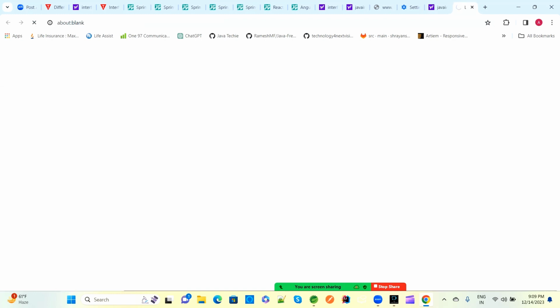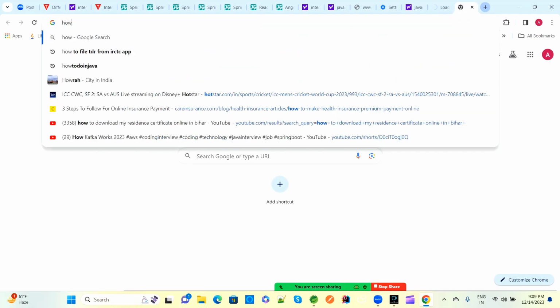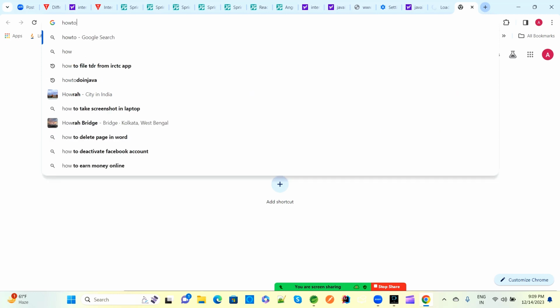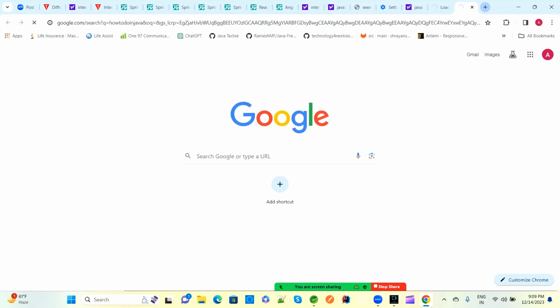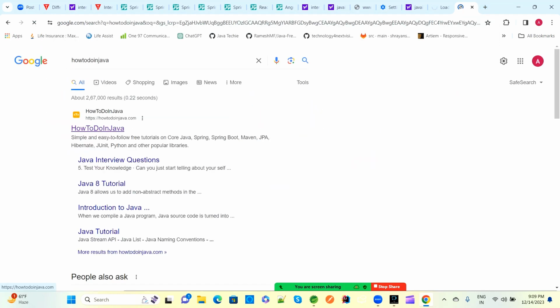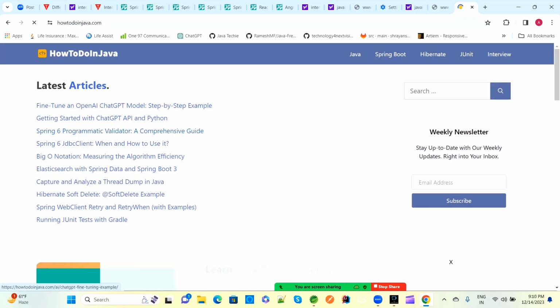Java in use is also a very important website where there are multiple full stack related real-time projects, and there are Java guides and how-to-do-in-Java as well. These are all very good, important websites where you can learn from real-time projects.